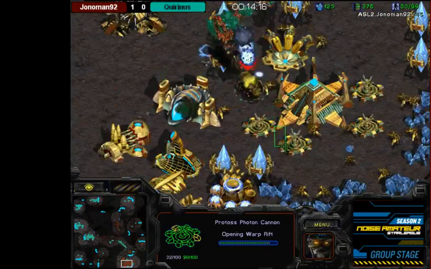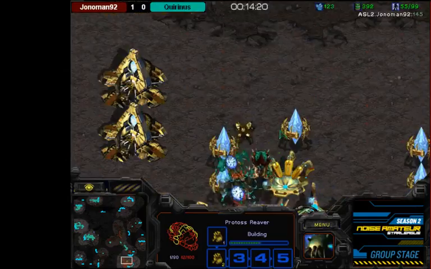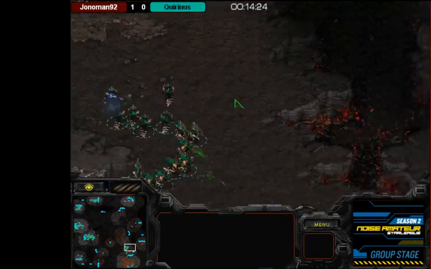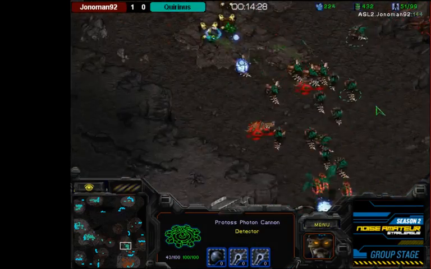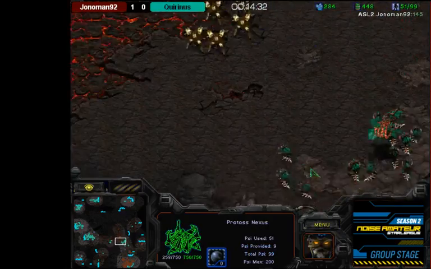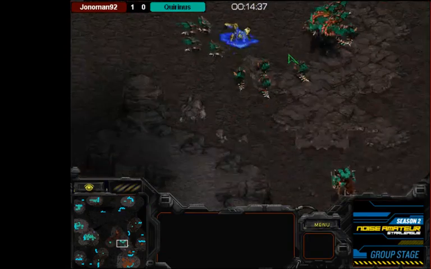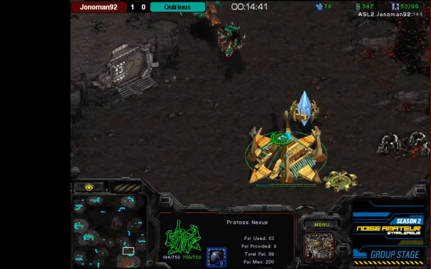Well, there are 4 cannons in the main. That's... Really? You really want that Reaver snipe that much? Quirinus. Oh, just do the economic damage. I guess he's going in with the Hydralisks. He wants to end the game now. I don't know. I still don't like the fact that he left this Nexus alive. Kinda wish it was dead right now. Quirinus. Oh, man.